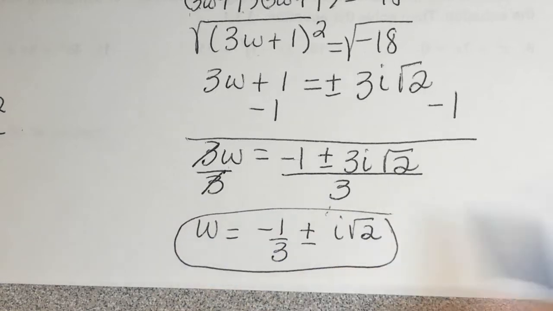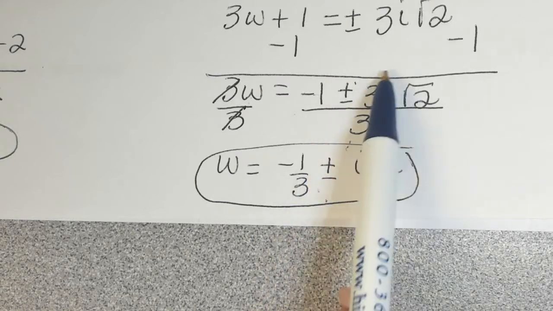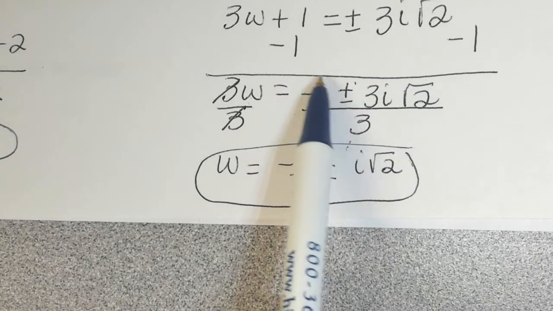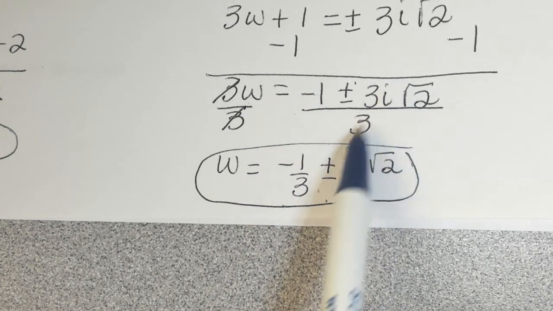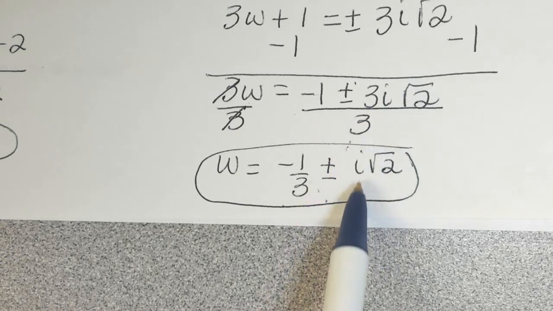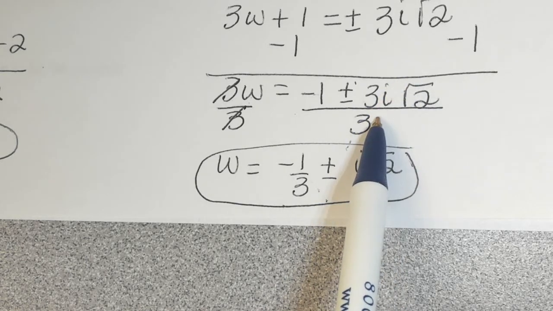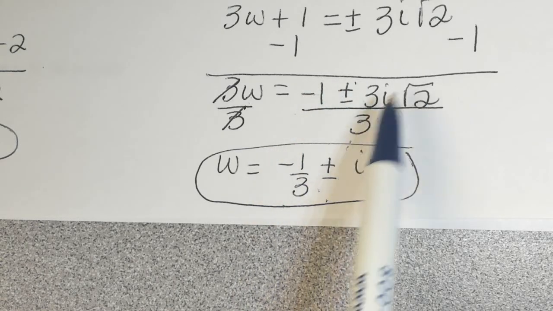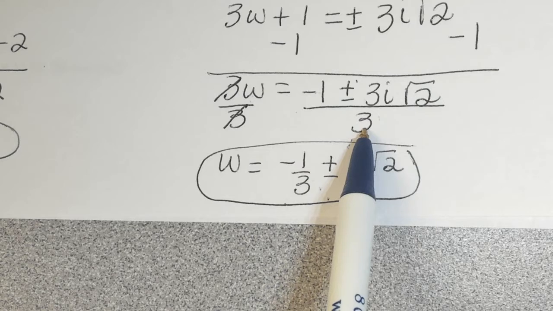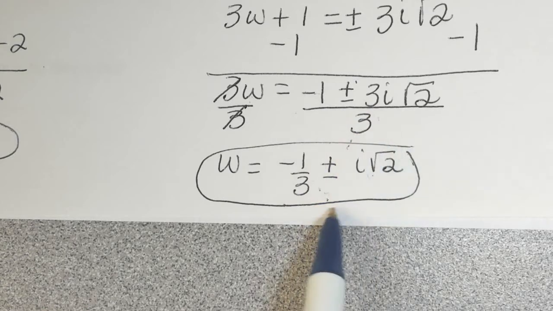Let's pause for a minute and see how in the world I got that. These are the same answers. So what I did was, this is one term, so I put negative 1 over 3. This is my other term. So how did I go from this over this to just that? What happened to these? The 3's canceled out, didn't they? So that was how I got that term. But you have to remember that this term is getting divided by 3 and this term is getting divided by 3. Typing it into Big Ideas will be a lot easier this way, I think, than that way, though. So that's why we go that extra step. All right, let's keep going.